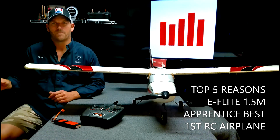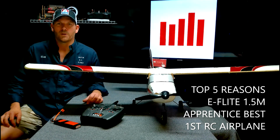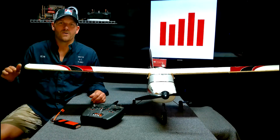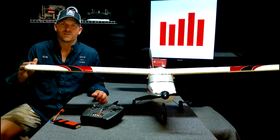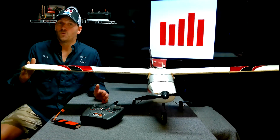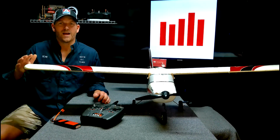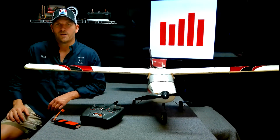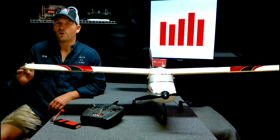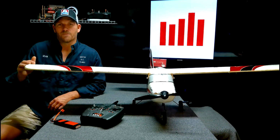I'm often asked, hey, what is the best plane for me to get for my first airplane? Hands down, the E-Flite 1.5 meter Apprentice. Make sure it's the 1.5 meter. They make a smaller one, but bigger is better to fly. Plus, in a minute, you'll know why this is also a better choice versus the other. So 1.5 meter, ready to fly, E-Flite Apprentice.